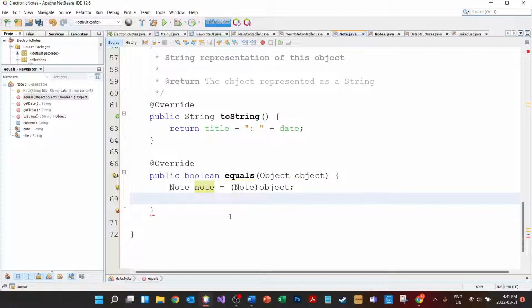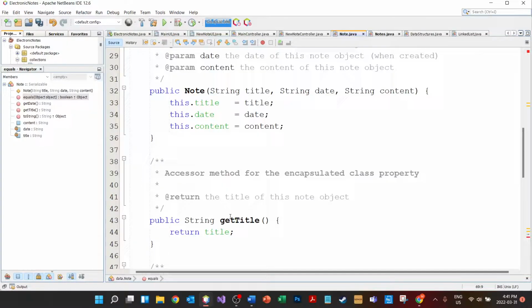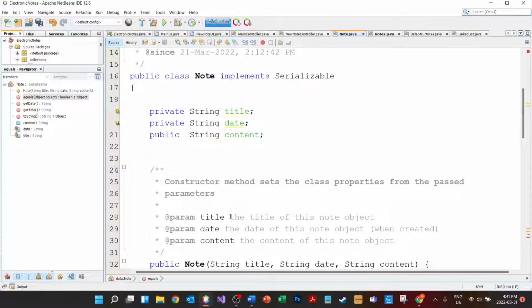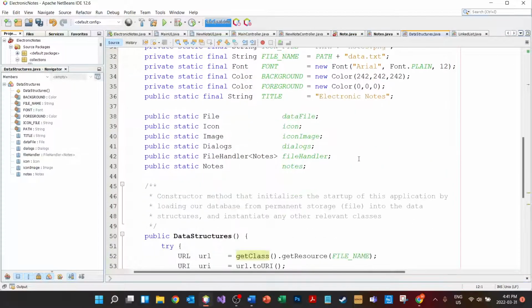Am I performing an equals of the dates or of the titles? For that, I'm going to add a neat little feature to this, I think. I'm going to add a way to signal which thing I'm looking for, and I'm going to put this in our data structures class. I'm going to make it a public little feature that I can do here.